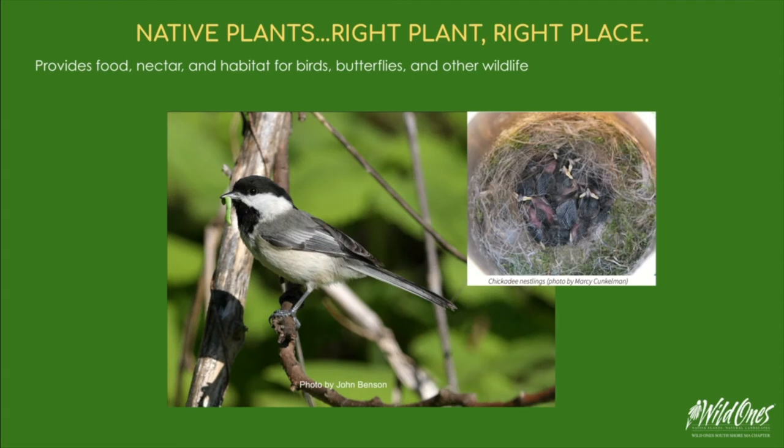In addition, these insects are necessary for the survival of our songbirds. 96% of terrestrial birds rear their young on insects, so even if we think we're doing well by putting out bird food, we need to have bird food in the form of insects — and we can have insects by having native plants. According to Doug Tallamy, one pair of chickadee parents brings anywhere from 390 to 570 caterpillars to their nest per day, and they find those caterpillars on native plants.